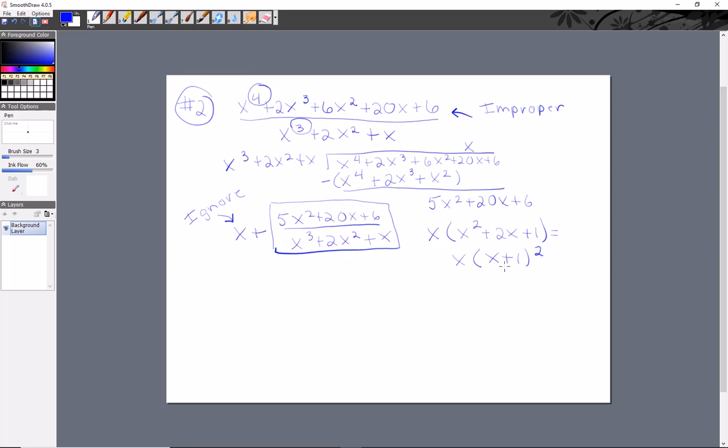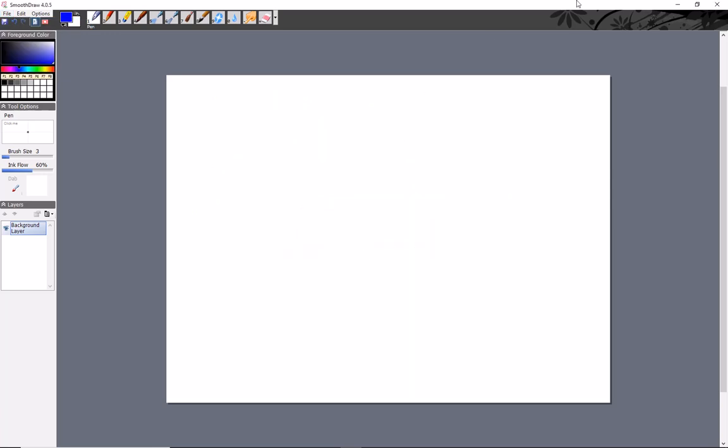They're repeated. So we're just going to go ahead and use this in the numerator and this in the denominator, and we're going to kind of do what we did in example 1. So I really kind of want this to go onto another page. So let's go ahead and close this out, if I can get my mouse to work. All right. Okay, if you need that, you can just go back into the video.